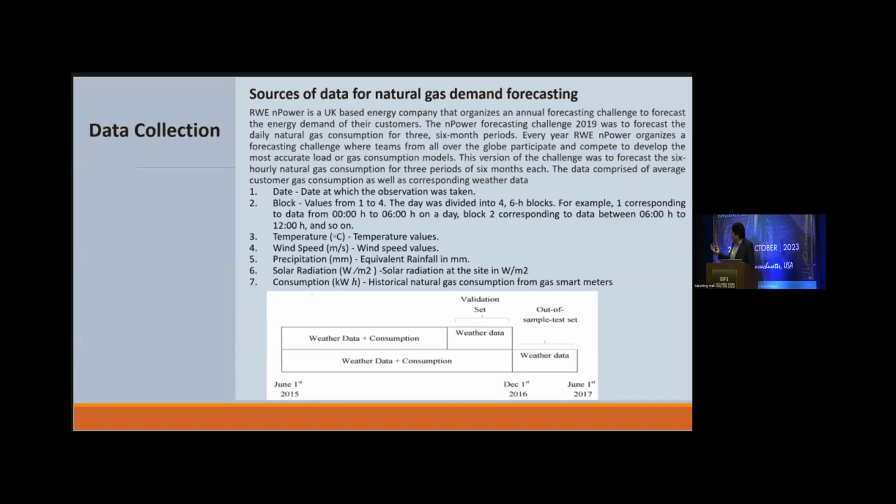Before going into data collection, I'm going to share a little bit about how we procured the data. Those of you from the US know Duke Energy is one of the largest electricity suppliers in this country. Similarly, in the UK, we have Npower, which has now changed to a different name. Until 2020, they used to organize a forecasting challenge. I participated in 2017 and 2018. This data is coming from 2018, when they changed the topic to natural gas forecasting. Prior to that, it was load forecasting or wind energy, solar energy. They changed their theme every year.